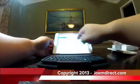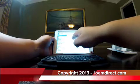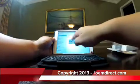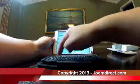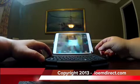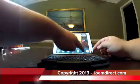We go to our Bluetooth preferences, and we're going to see that we have a Bluetooth keyboard here that's not paired. We press that, and we get a message to enter a specific number, 4492, enter, and it's connected. So we do have a home button that takes us to the main screen. Double tap the home button and you get the bottom menu.